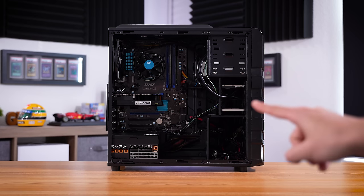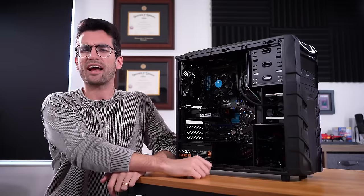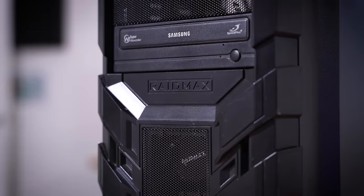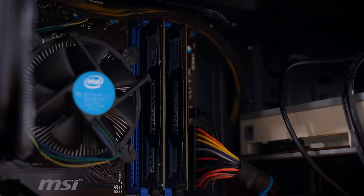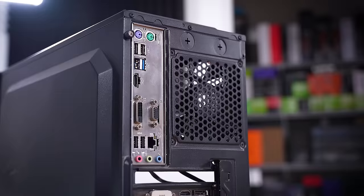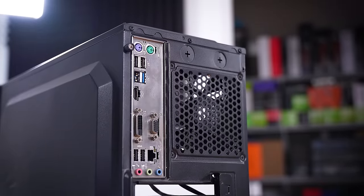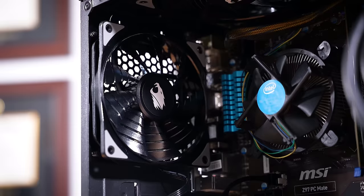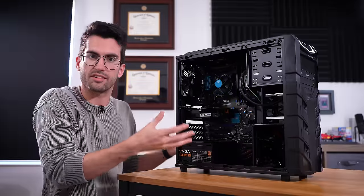This here is NetViewer's broken gaming PC — we're gonna fix it in this one. Now, at first glance, you might be thinking: why bother? Why waste the time on a rig that is as cheap and as old as this? Shouldn't you just junk it, give away the components piece by piece, and build something from scratch? You could make that argument, yes, but for some folks this is a perfectly viable gaming PC — 720p, some light 1080p. It's a humble build, and I still want to try to fix it.